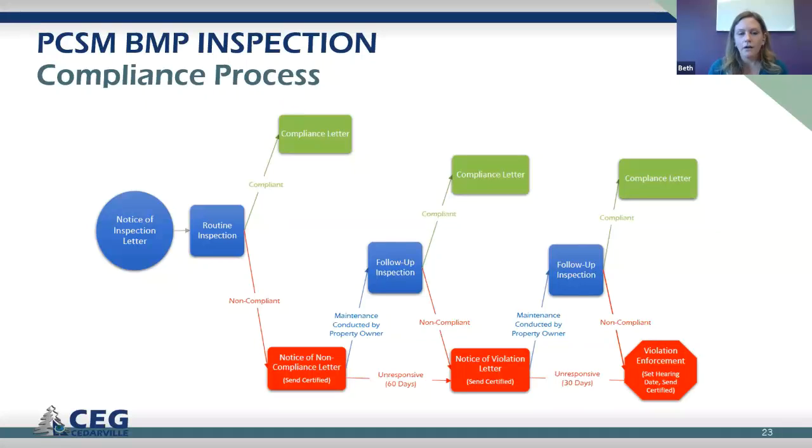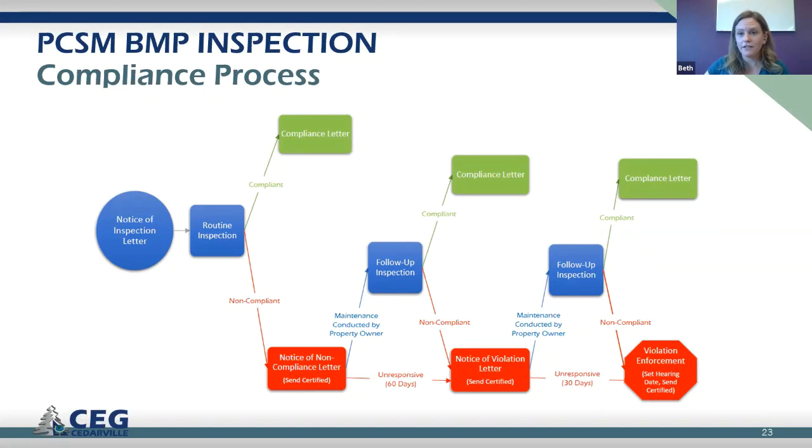If everything is in order, you can send out a letter of compliance to document that everything is in order. If there are violations that need to be addressed, then you send out a notice of non-compliance and send that certified. Once the property owner conducts the maintenance operations or repairs that they need to, you'd have to conduct a follow-up inspection. And then, as you can see, the process evolves.